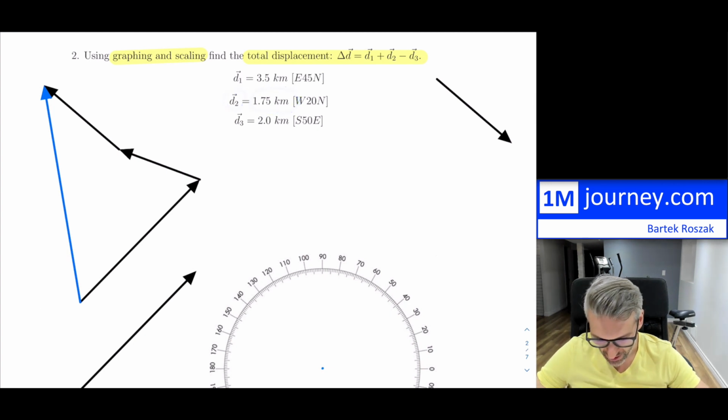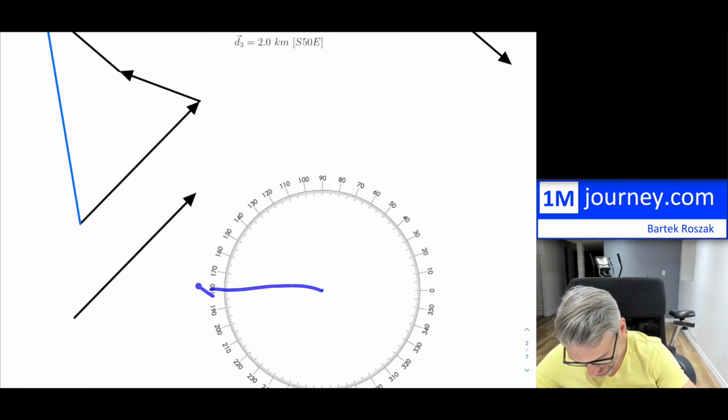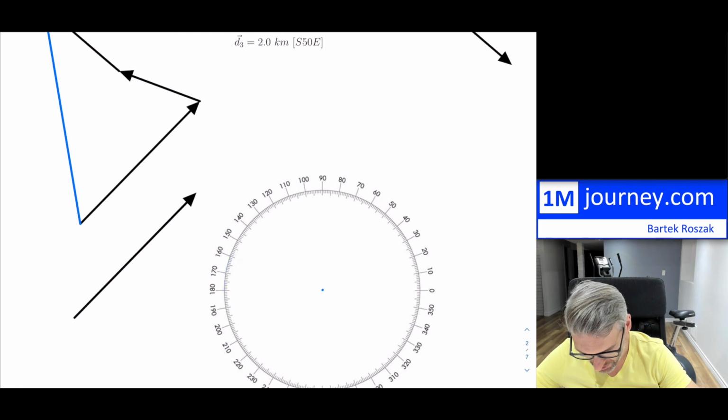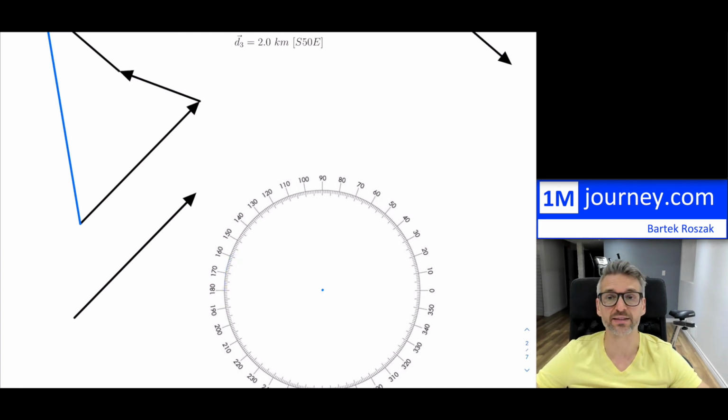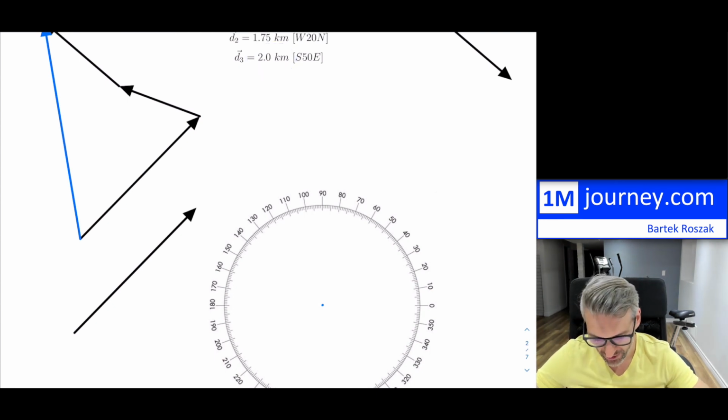And as you can see there, it's 1.75 kilometers, or it would have been 1.75 centimeters. Now notice, starting from west, it's 20 degrees north. So here is west, right? And I got to go 20 degrees. So 20 degrees would have been over here. So it's going to look something like this. And then I have to scale it correctly to 1.75. And then I would do the same to this one, right? So I would scale this one together, okay? And then I would proceed.